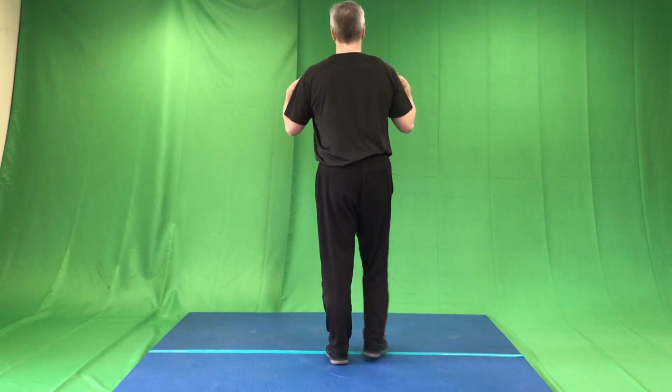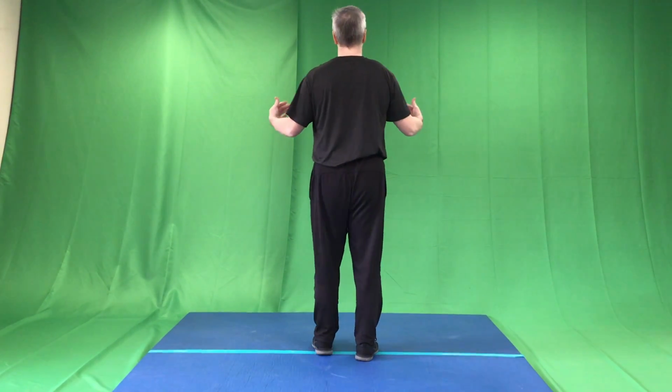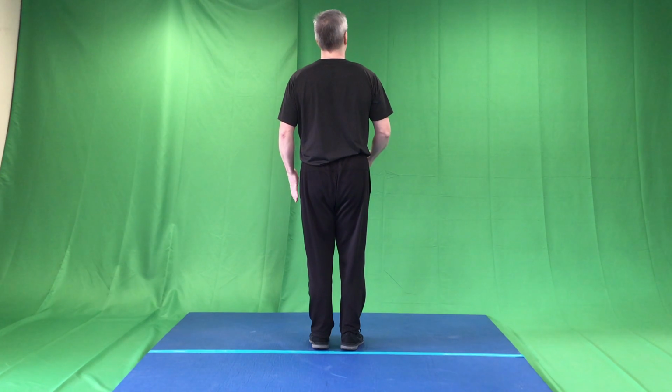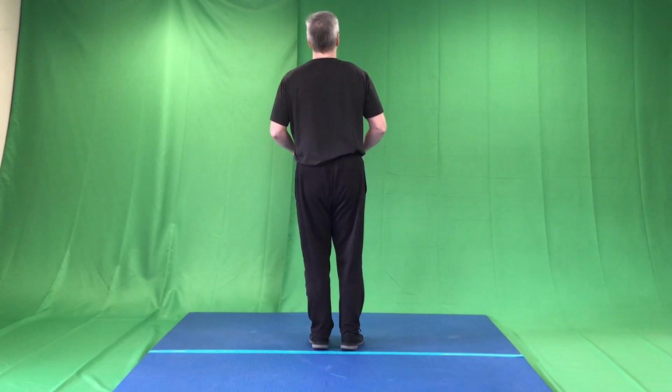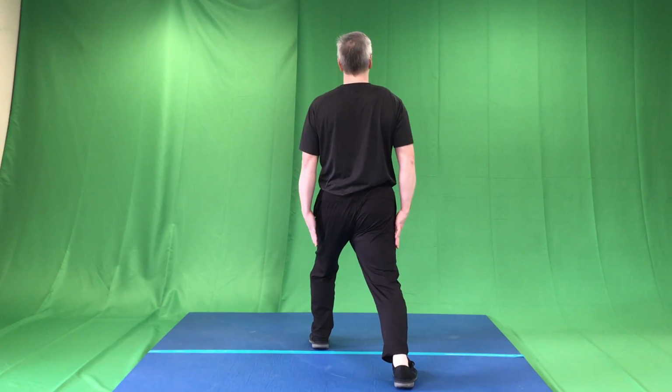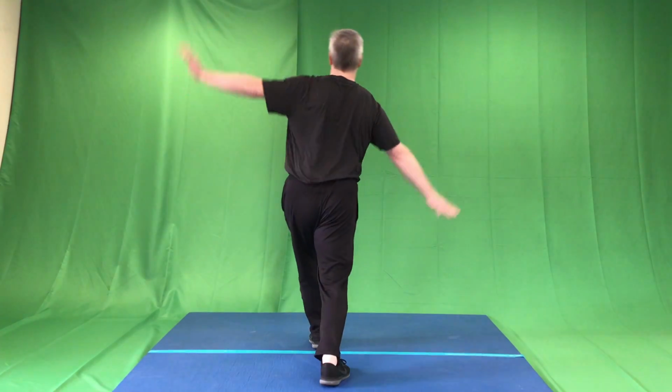All right, so I'm going to do them from both angles. I'll start from behind. So following along with me, we're in our attention stance. We're going to step back to our forward bow stance. When we do that, we're going to make sure we step back on a diagonal. So as we step back, we end with our feet as wide as our shoulders. We don't want to step straight back. That's going to make us too narrow and not give us any stability. And stances have one job and one job only: to make us stable.